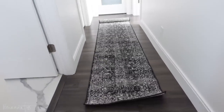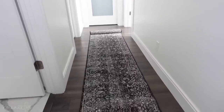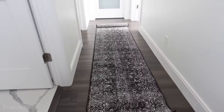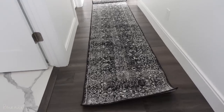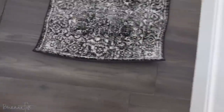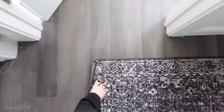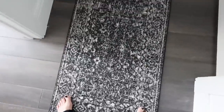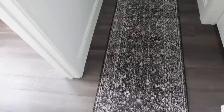I was a little nervous that it was gonna be too patterned because the one from Pottery Barn looked so subtle and beautiful. Because I get nervous with patterns. I'm indecisive. Now I'm actually indecisive on the length. I got the 9 foot one, but I'm thinking maybe I could have went longer. Let's see here. It's kind of hard to tell because it keeps rolling up. Should be fine, right? Yeah. Oh my gosh, I love it. I'm so excited.